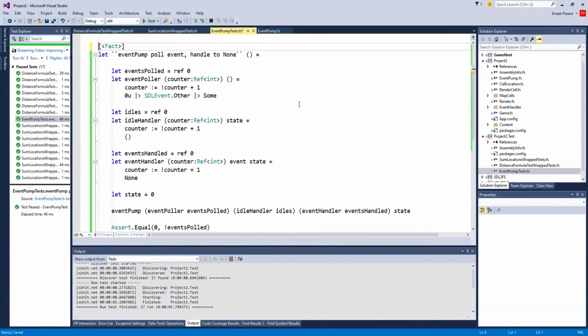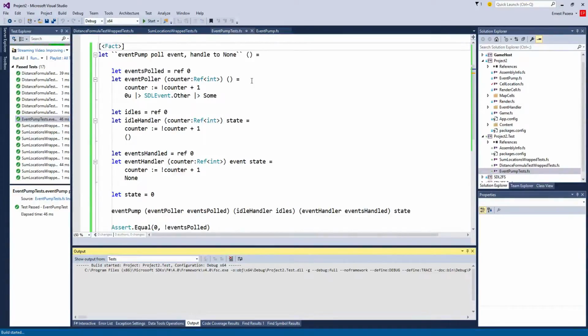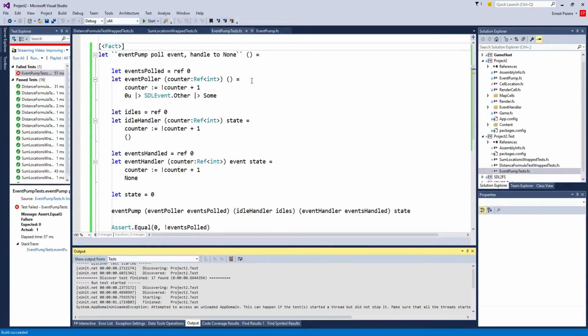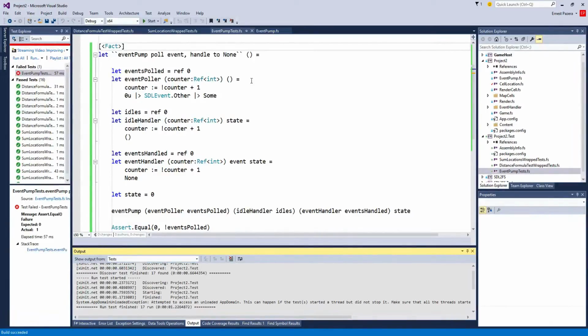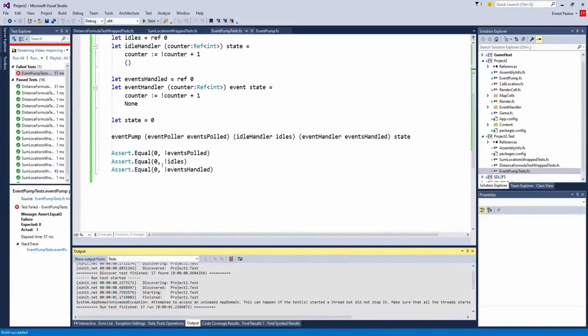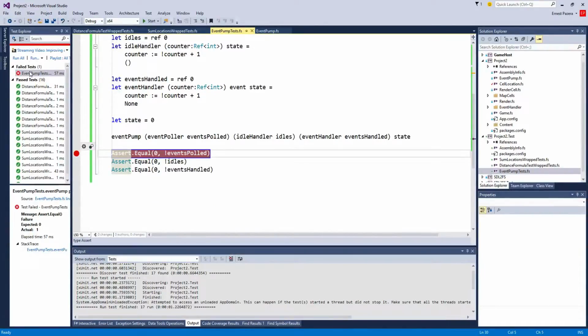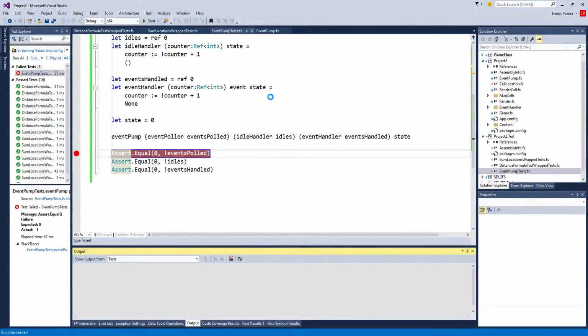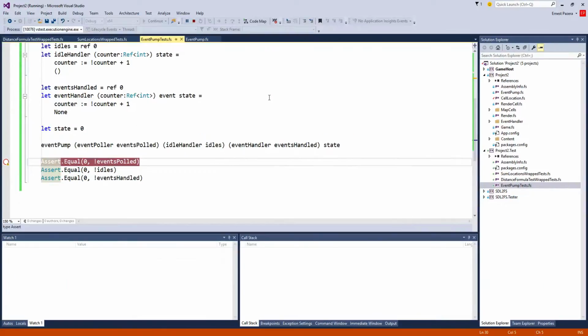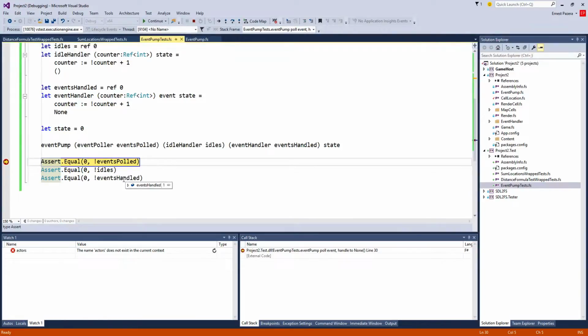I think I probably need a couple more of these functions to completely get through. So now it fails. Put a breakpoint here, and we're going to debug the test. Okay, so the events polled is 1, idles is 0, and events handled is 1.